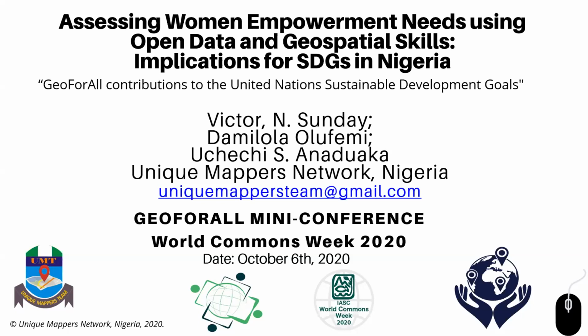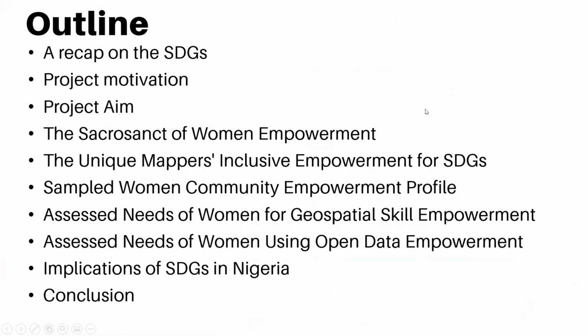For this presentation, we'll have an outline to recap on the SDGs, the project motivation, the project aim, and then the sacrosanct of women empowerment, the Unique Mappers inclusive empowerment for SDGs, the sampled women community empowerment profile, needs assessment of women for geospatial skill empowerment, assessed needs of women using open data empowerment, and finally, the implication of SDGs in Nigeria. And so Uchechi Anaduaka will be taking the next slides.